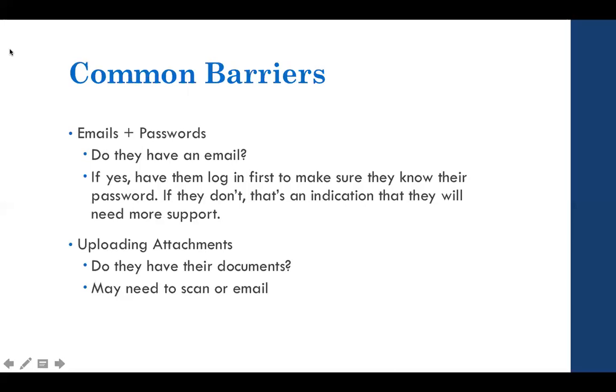So with that in mind, the common barriers that come in using this website are email and password. First, you want to check if they do have an email. Again, making sure that they can sign in, and if they know their passwords. Passwords also relate to when creating a Dahlia account, making sure that that is also a secure password for themselves.